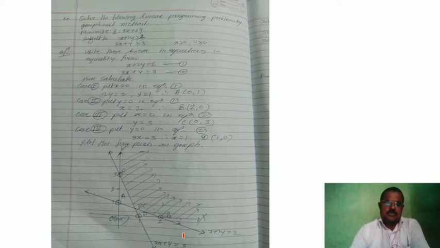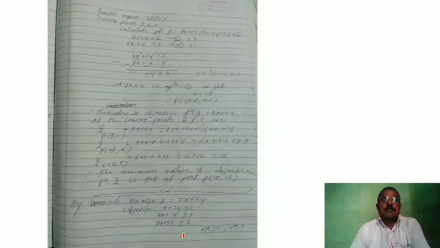We have to calculate point P on which lines: the linear equations x plus 2y is equal to 2 and 3x plus y is equal to 3, because this point P is on the intersection of these two lines. Therefore, we have to calculate point P from these two linear equations.